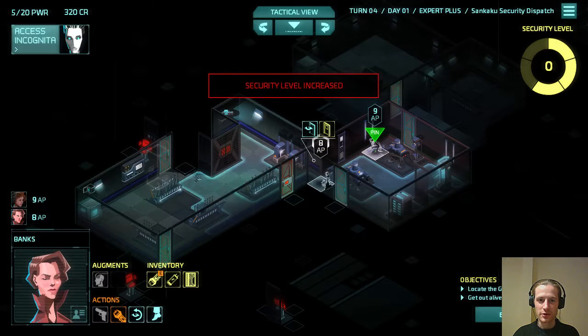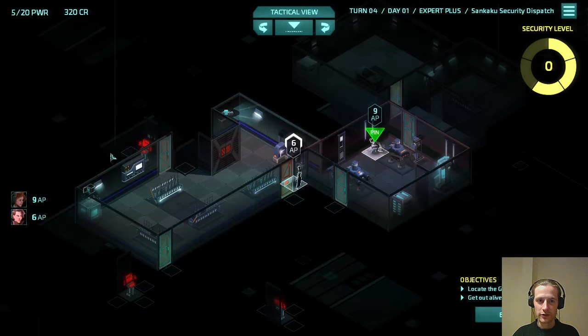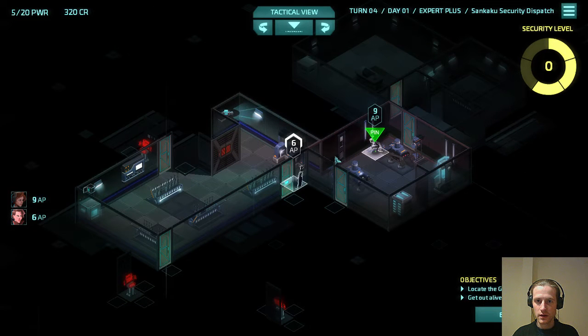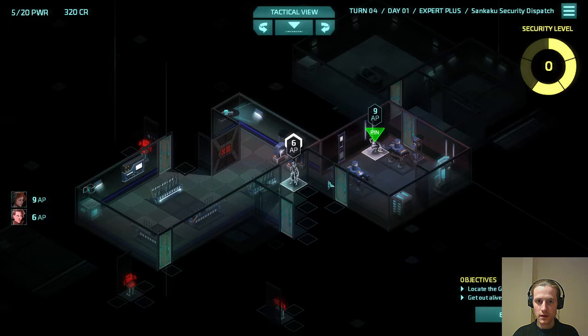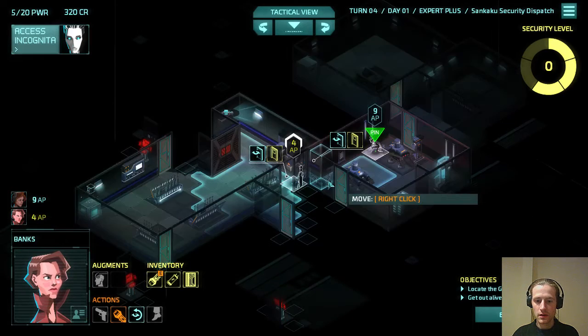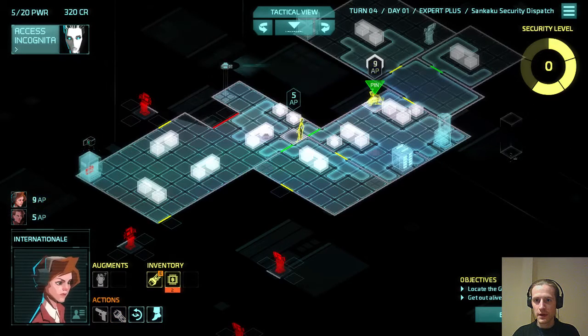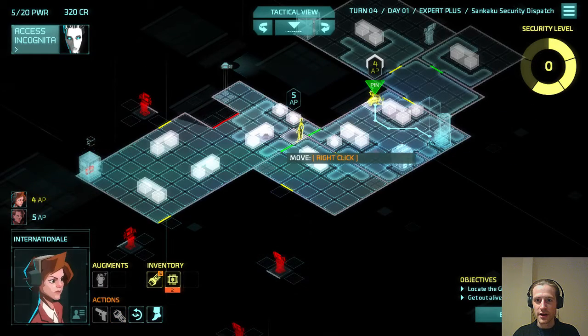So no guards patrolling through here. This room is completely safe. There could be a camera there. Let's take a look at the nano fab.